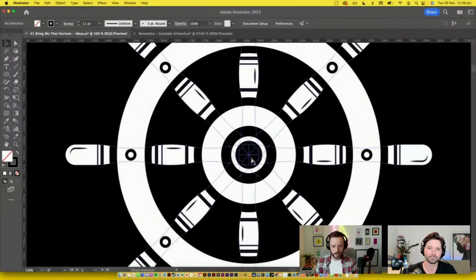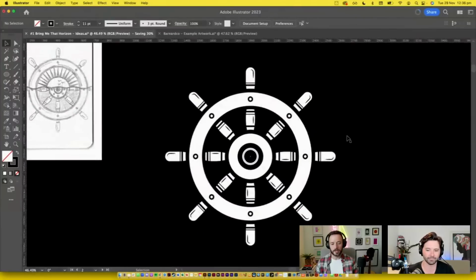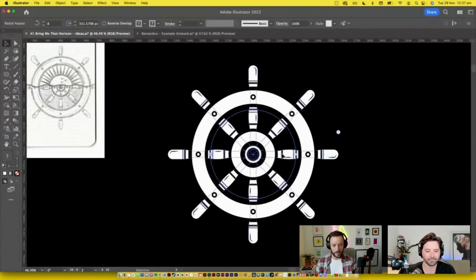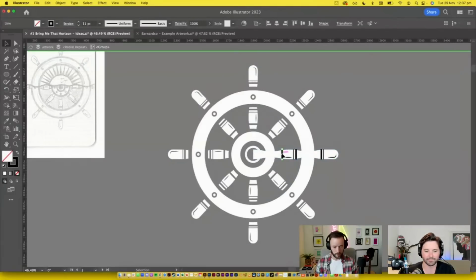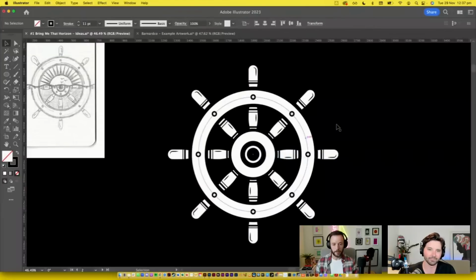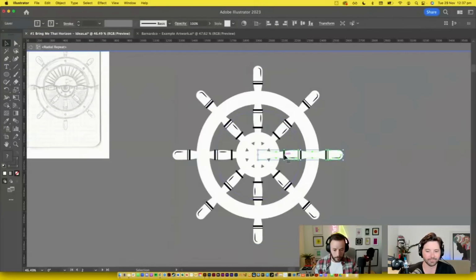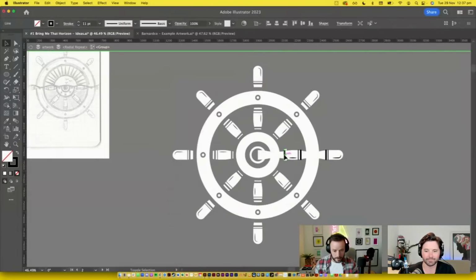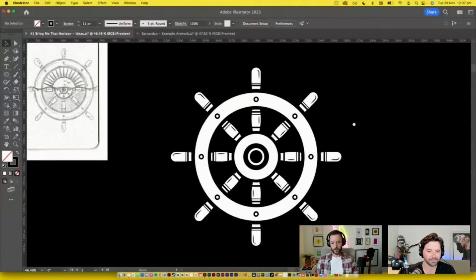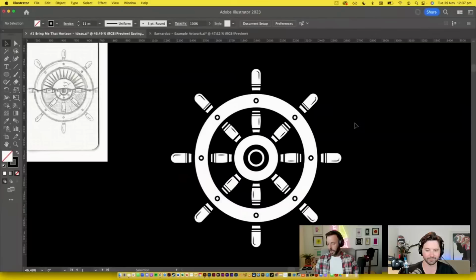It creates a sense of realism as well, and that's actually something that's not easy to do in one color flat design. So the more we can do to bring the design to life by adding details and highlights like that, the more realistic it will look and the more reductive the design will be. So that it works in a one color format, but yes, it does look like what it's supposed to look like. That little rounded section there is getting a bit close, so I'm just going to slide that over a bit. Okay, save.